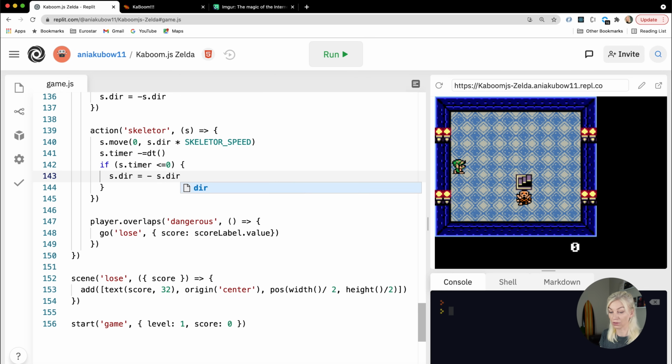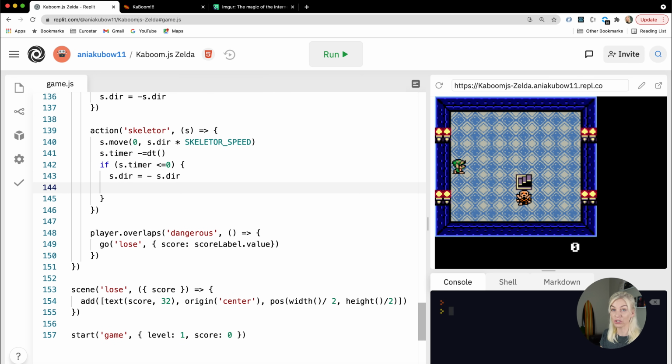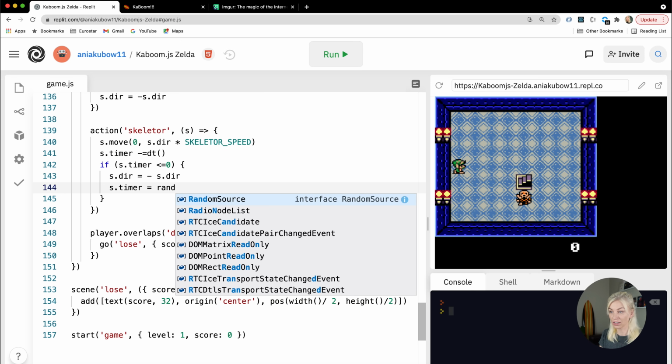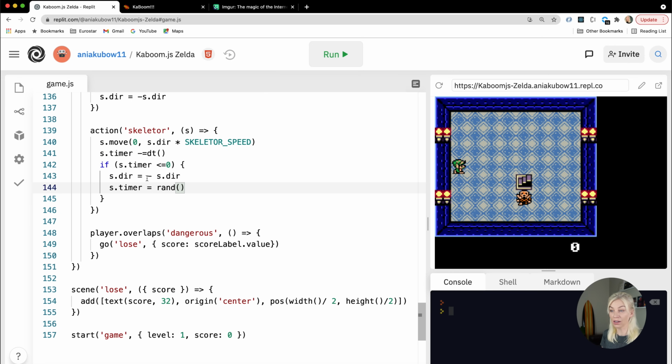So just like we did with the slicer, I'm literally changing it from a positive to a negative value, and if it's negative to a positive value. And then I want to get this Skeletor timer and randomly, so this is in the Kaboom method, to get a number randomly between 0 and 5. So now, or less than 5 should I say, now using rand, this will assign a new value to the timer. So essentially this is saying that our Skeletor will change direction randomly.